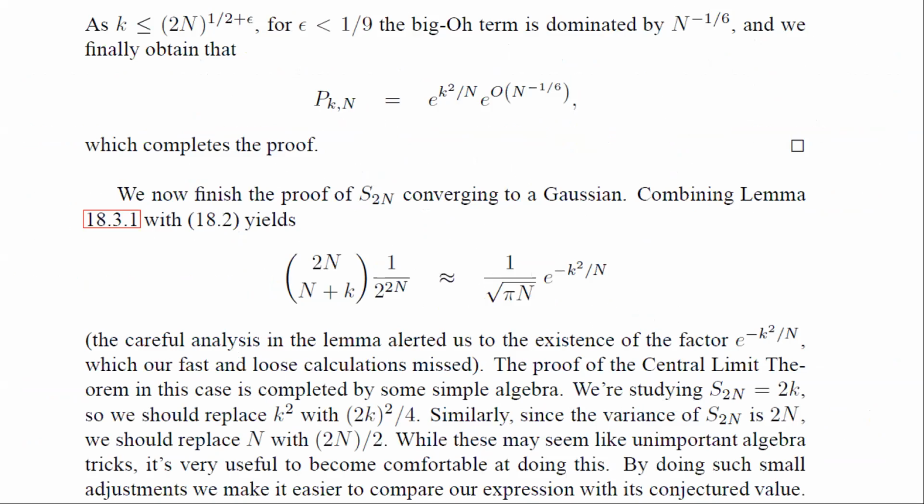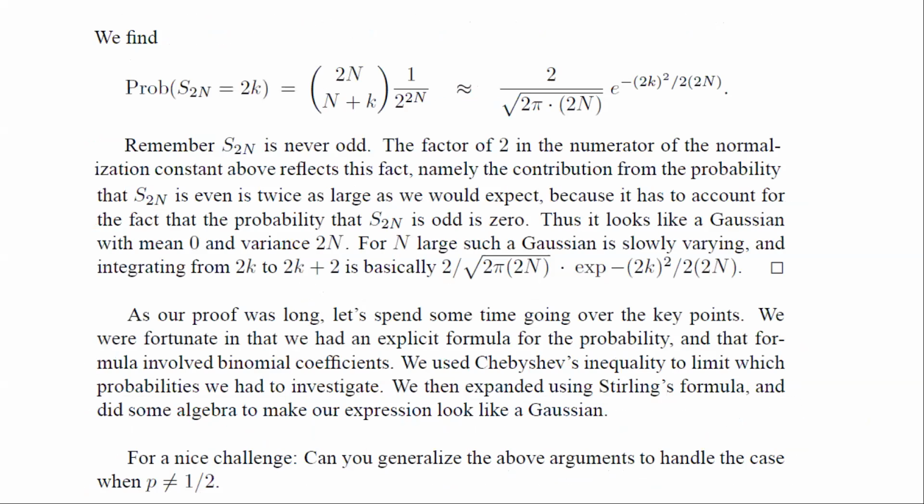And so now, when the dust settles and we put all the pieces together, we get something that's e to the negative k squared over n. So it's close to a Gaussian. It's not quite there, but you have to remember that we only have something that can be non-zero at the evens. So really, whenever you get a value, it's over a window that's twice as large. And so when you put that in, that's going to make everything work out. And the rest is just doing the algebra to rewrite it in terms of a Gaussian with the mean of 0 and the variance of 2n. And then that is the end of the calculation.